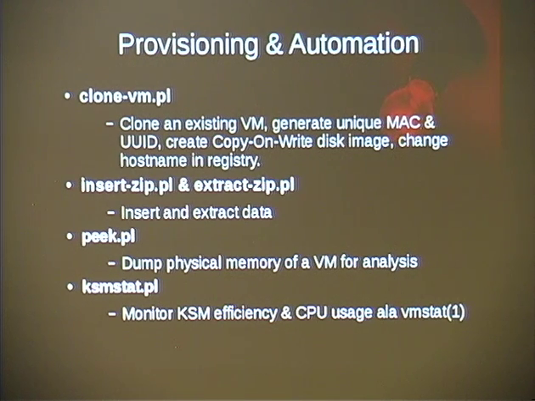And ksmstat.pl is what shows how efficient the kernel same-page merging in QEMU and libvirt is working. It's sort of similar to netstat or iostat or vmstat that you can see on your Linux boxes. It gives you basically the speed that KSM is running, how much RAM it actually has deduplicated, and how much wasted CPU time has gone through memory trying to deduplicate the same page again and again and again.